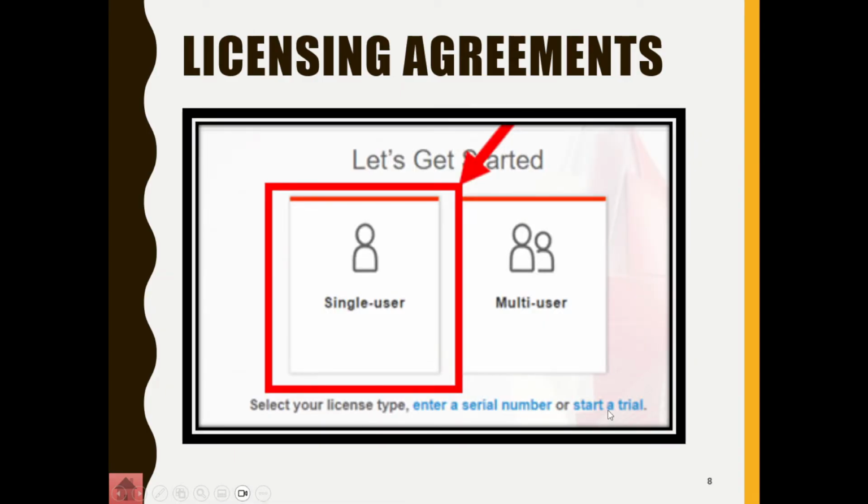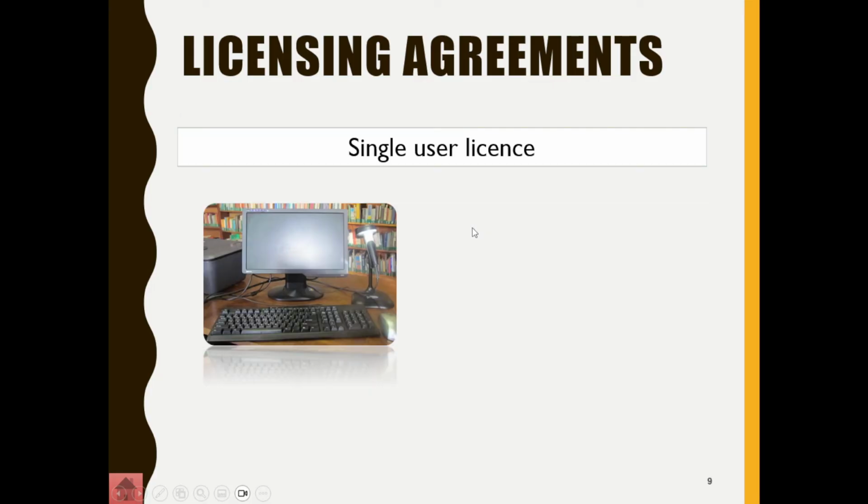Now, you do get different types of licenses, because let's just think logically. At your school, you might have a computer lab with 20, 30 PCs. You might have a school that's got 40 or 50 PCs in total, teachers' PCs, admin, all this type of thing. Can you imagine if each one of them bought a license for each individual computer and each license costs like 2,000 or 3,000 rand? That's going to add up to a lot of money. Okay, if you're just one user, that's fine. But you might have a multi-user, or what we call a site license. So let's go into this a little bit.